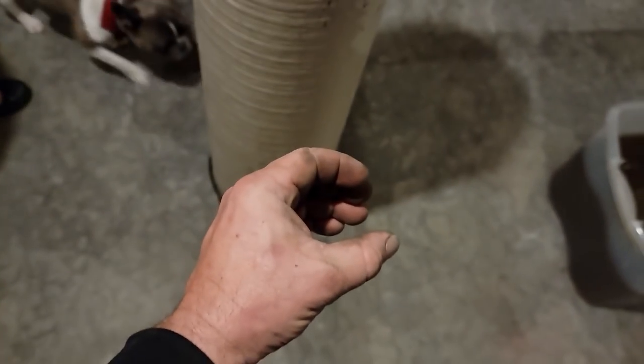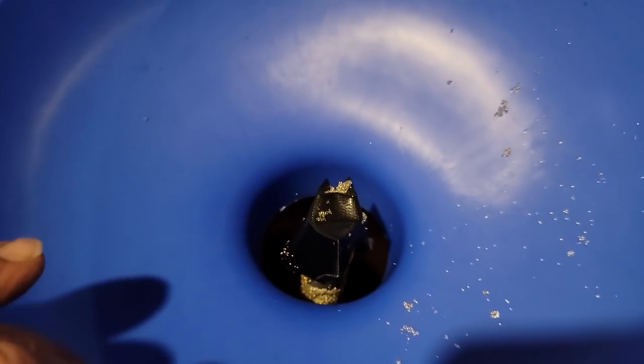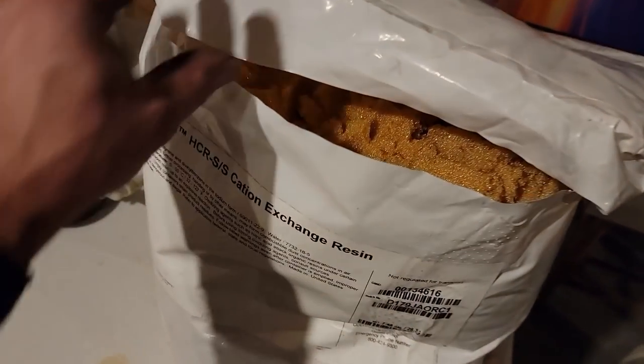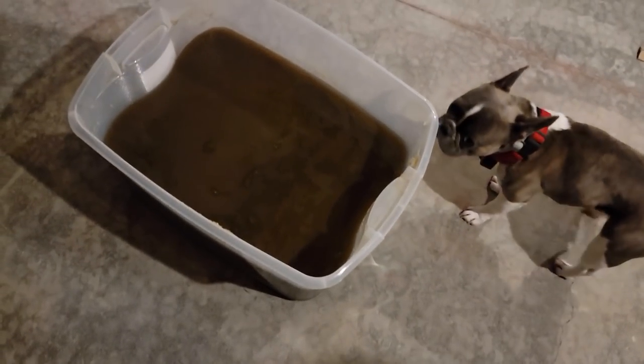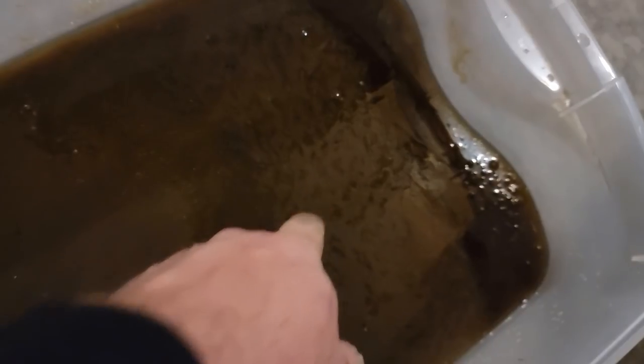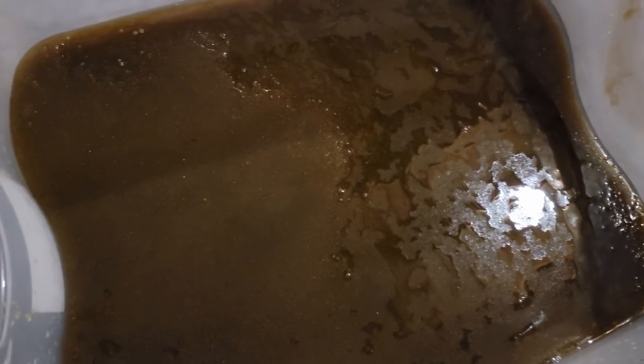There's a spot at the bottom of the tank that's more pointed, so the tube went right down into that point. I poured a little bit in first just to get it started and centered — that was just a quarter of a bag. Now we've got the rest of the bag, which is a gold color similar to the old resin. When you tilt it and it starts to dry you can see it change color — I'm hoping the old resin was just fouled. Looks like oil residue on top. We're going to fill up to the marked level.